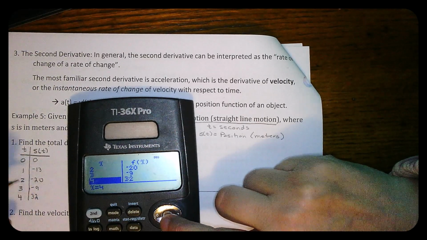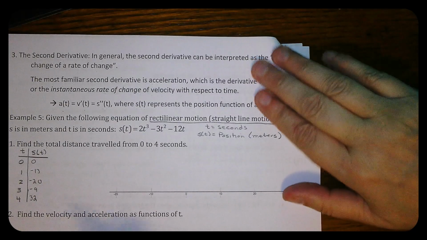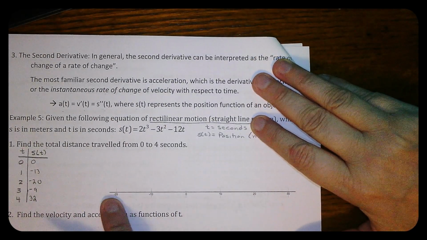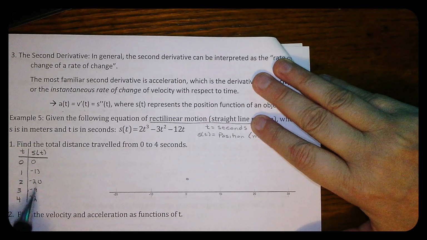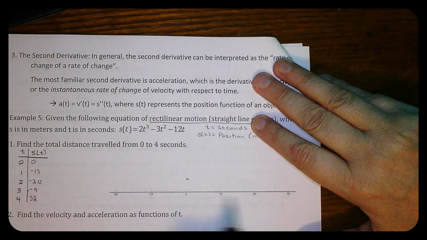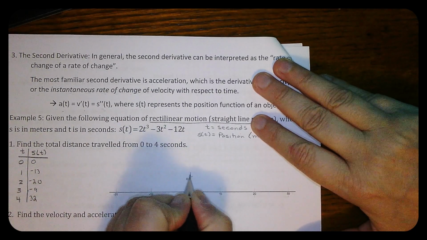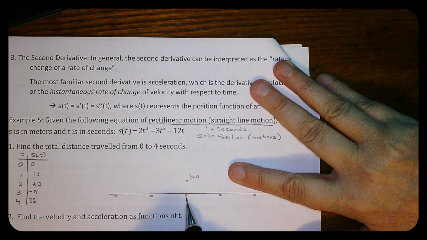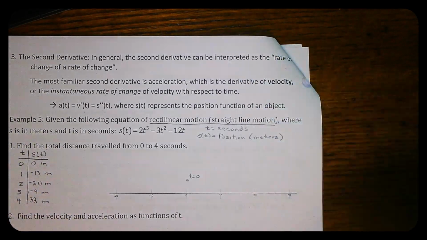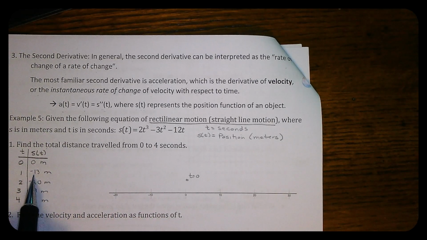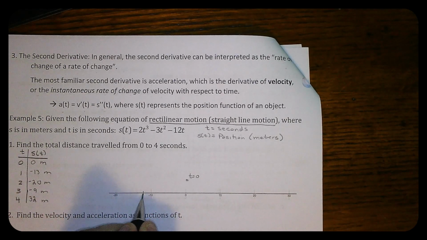Okay, now the way this works is you're going to draw this on this number line. And the way it's going to look is you're going to put a dot at every y value, and it's going to follow along here. And the x value, basically just going to label it. So this is at time equals 0, the position is 0 meters. These are all meters. Okay, and then you're going to find the number negative 13 on the number line. And here's negative 10, so negative 13 might be right here. You put a dot there, and that's t equals 1, but the position is on the number line.